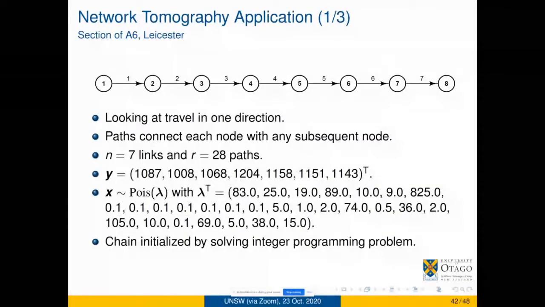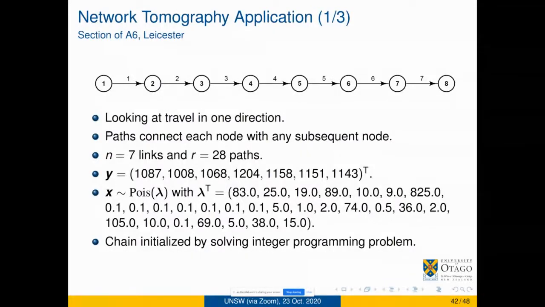Now, based upon that example, you may say, you've got this entire talk, and all you've done now is show us that just choosing a single lattice basis is going to work very well in practice. Hold your horses. Second example, network tomography. This network here represents a section of the A6 trunk road in the UK city of Leicester. There are 7 links, 28 paths, and I've got some traffic counts. And I've got a model with quite a good prior on lambda, which is the parameter of my underlying model for the path flows. And I initialized, as one typically does, the MCMC sampler for this problem using integer programming, which finds me a vertex of my polytope.